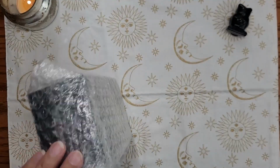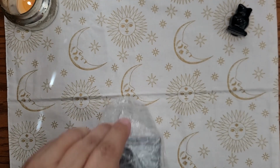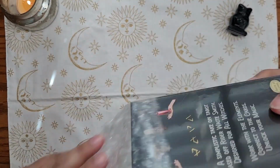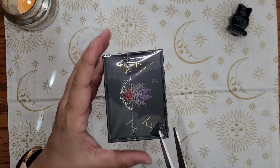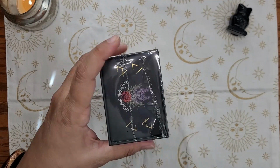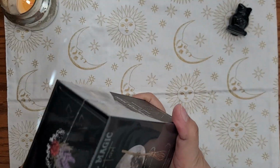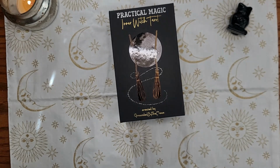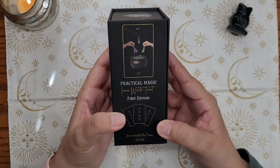All right, let me open this up. And I just used regular scissors, guys, not just kid scissors. Again, if you saw my desk tour, you'll know that I have a little jar full of kid scissors. But hey, I brought out the big kid scissors today. Okay, so it's wrapped in plastic. And pretty shortly here, you're probably going to just start listening to music because I'm going to start experiencing this.